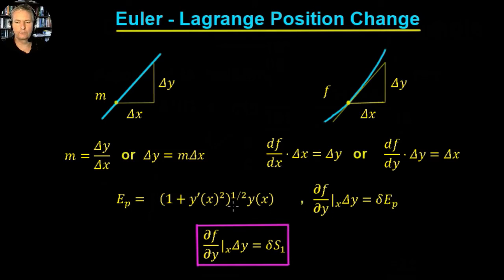Now we're not doing it for a hanging rope, we're just trying to do it for any general system. So the function f here stands for, in this instance, any particular function of this form. So we can say then that our partial f by partial y, where x is held constant, times delta y, would give us a change in this value, and rather than call it potential energy, it's a general value, we'll just call it S1. So that'll give us a change delta S1. So really this is what we've been looking for. We're looking for a mathematical equation that tells us the change in our value whenever we change our position, and this is the equation that we're looking for here.